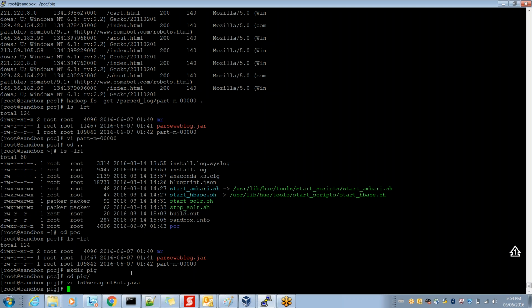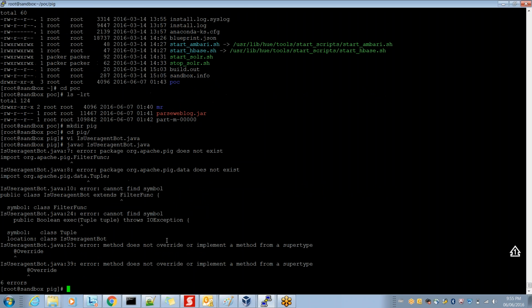Let's do one thing. We will compile this program. For compiling also we need to have a jar file. Javac will give me an error, so I need to have a big jar file, like this triple and all that. So we need to have this big.